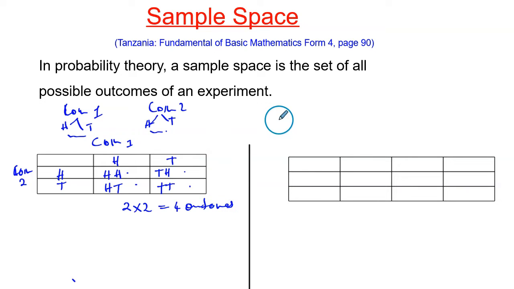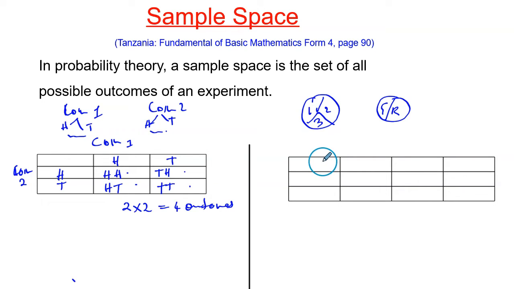Let's do another simple example. Let's say you have 2 spinners. One is just numbered 1, 2, 3, and the second spinner just has colors, simply green and red. So we need to show all the possible outcomes on a sample space.